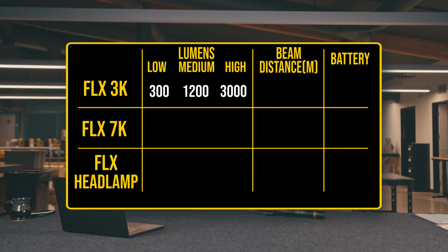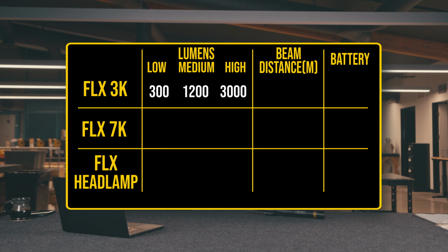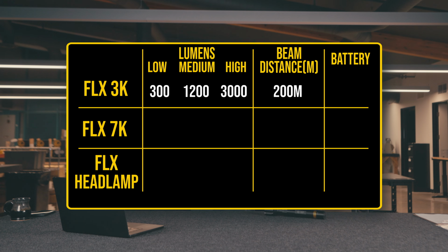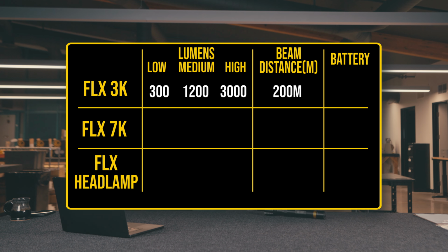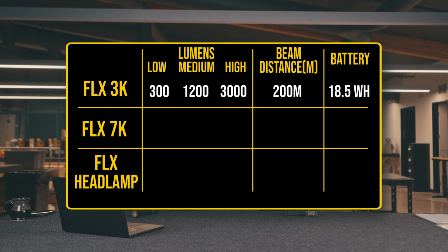The runtime is going to be converse to that. So on the maximum brightness mode, you're going to get the least amount of runtime, and then you're going to get the most amount of runtime, of course, on the lowest output mode. You get a maximum beam distance of 200 meters out of the 3K flashlight when you have it twisted to the narrowest beam option for that twist to focus head on this flashlight. And then the only other spec for this one to cover is the watt hours, which is 18.5 for this flashlight. Moving on to the big 7K flashlight.